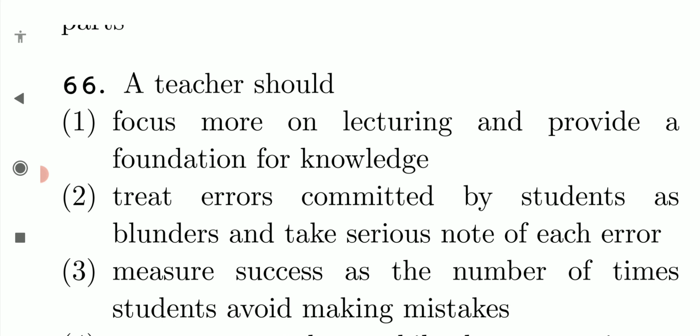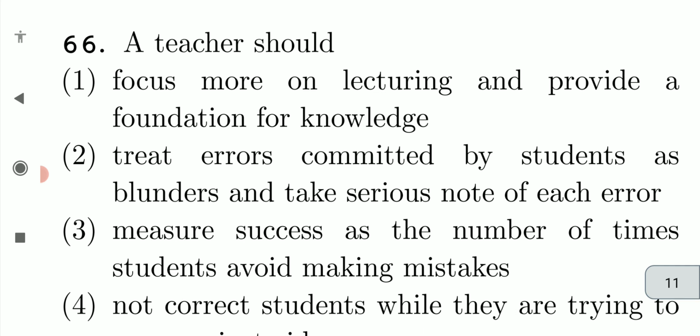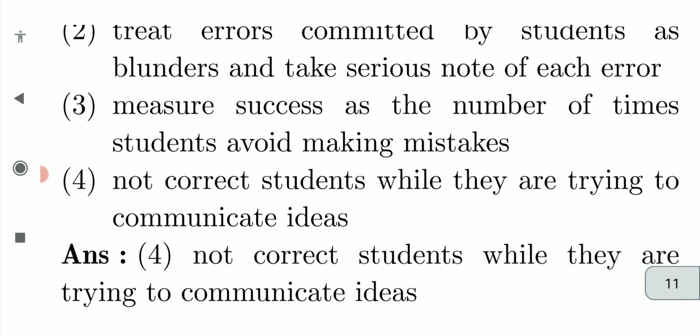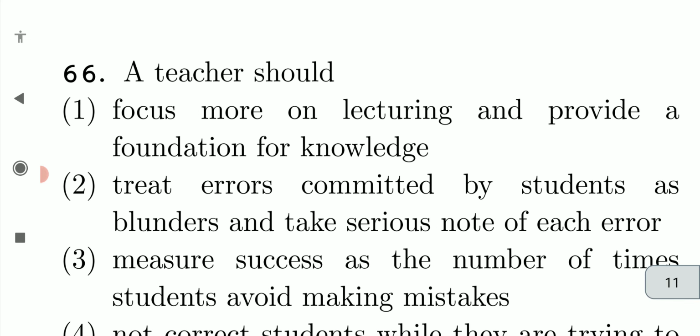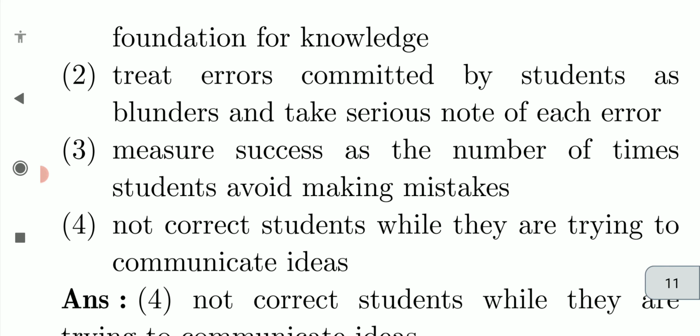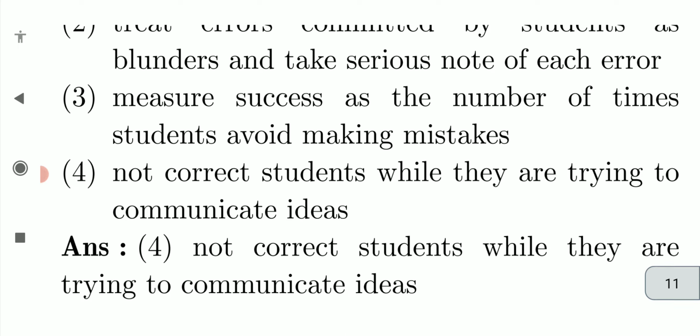The teacher should focus more on lecturing and provide a foundation for knowledge; treat errors committed by the students as blunders and take serious note of it; measure success as the number of times students avoid making mistakes; or not correct students while they are trying to communicate ideas. Teachers should not correct students while they are trying to communicate ideas.